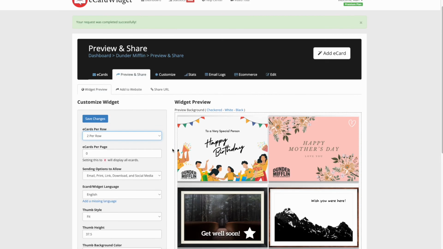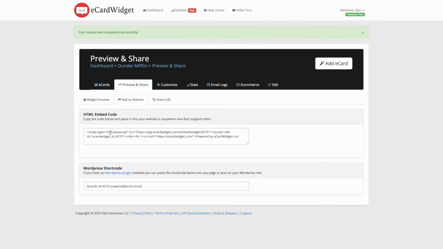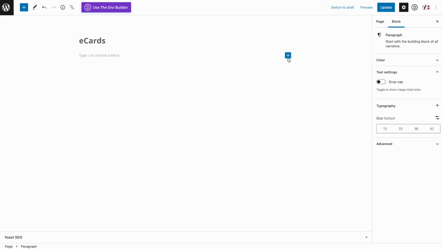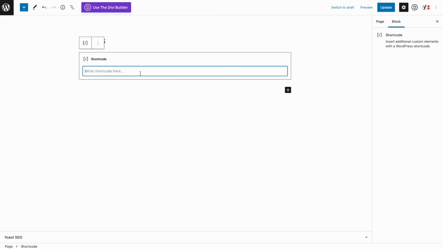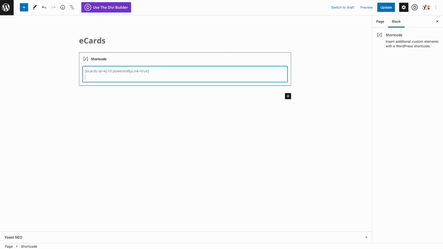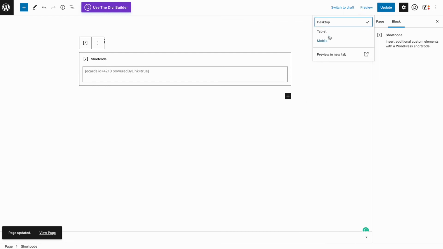And then once that's done, the next thing you do is just add it to your website real quick. So just hit the add to website. All you have to do is just embed this HTML code into your website. If you're using WordPress, it's even easier. We have a plugin right on the WordPress App Store, and you just have to copy the short code and put it right in here, paste, and update, and we'll hit preview.